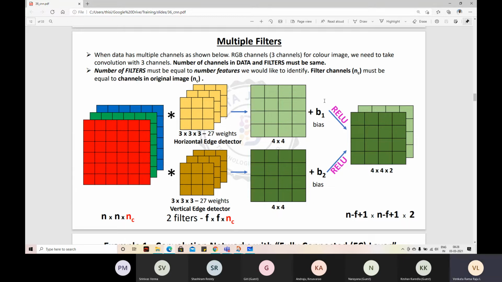Maybe we can say these filters are nodes, because after calculating the convolution they are internally applying the ReLU function. In a deep neural network, we calculate the linear combination and apply the activation function, and there we call them neurons or nodes. Here also we can call the filters nodes. But 4 by 4 by 2 is the outcome.